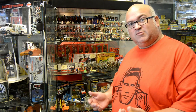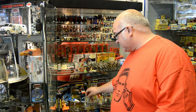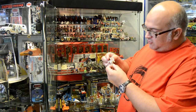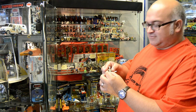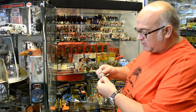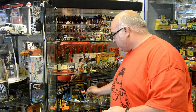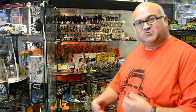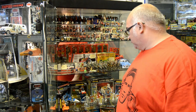So one of the toy lines we always seem to have in, because we keep finding bits and bobs, and we'll always pick them up because we really like them, are Micronauts. They're a really clever toy. The figures themselves are kind of awesome. They have very, very delicate hands, so they're quite often broken. So we quite like keeping hold of the figures. They're also starring in their own comic at the moment as a crossover with all the other Hasbro toy properties. So you get G.I. Joe, Transformers, etc.